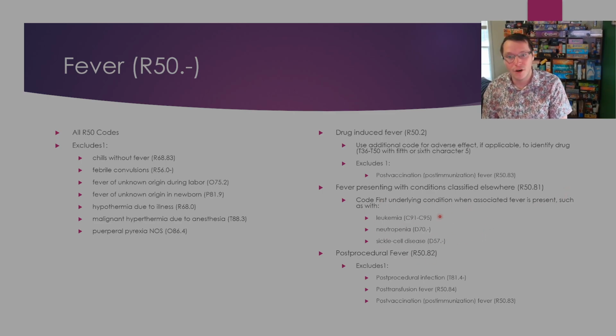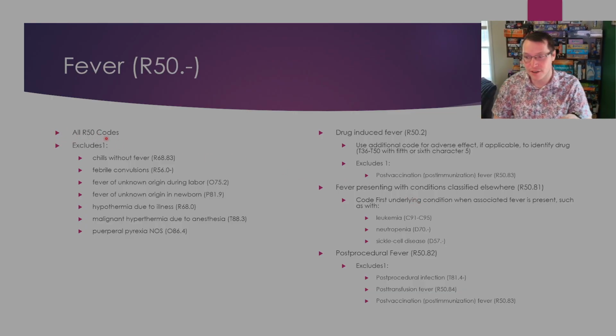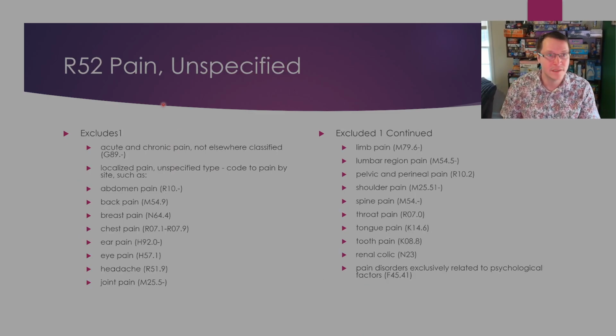This one also has code first guidelines, and these guidelines are with all R50 codes, by the way. So it's, once again, the post-fever one. It's not just these 3 exclusions. It's also these 7 on this side here. So just always remember that. Don't just look under the single code itself. Always look back up in the book at the start of the code and the start of each coding section to make certain there's not hidden excludeds, as I like to call them.